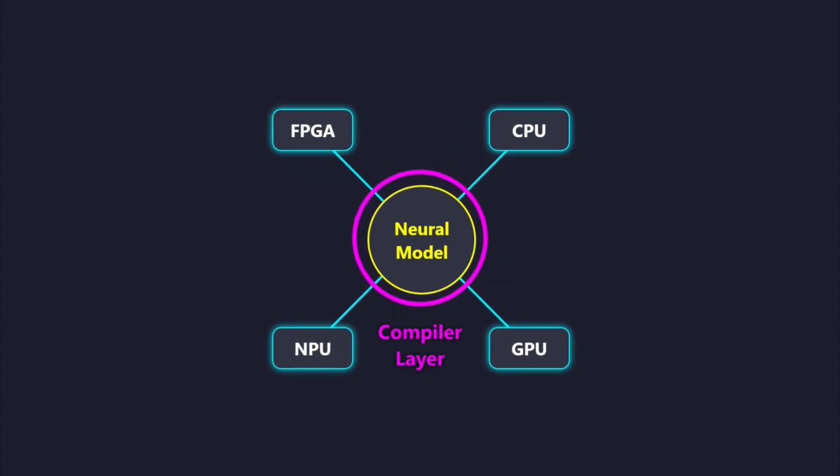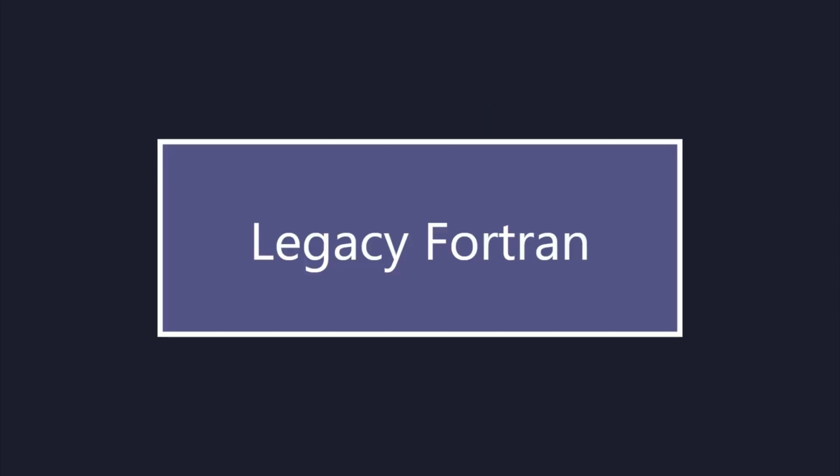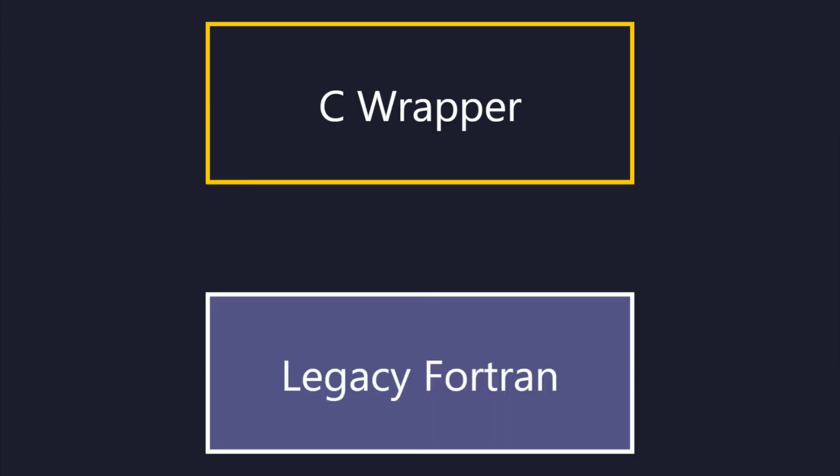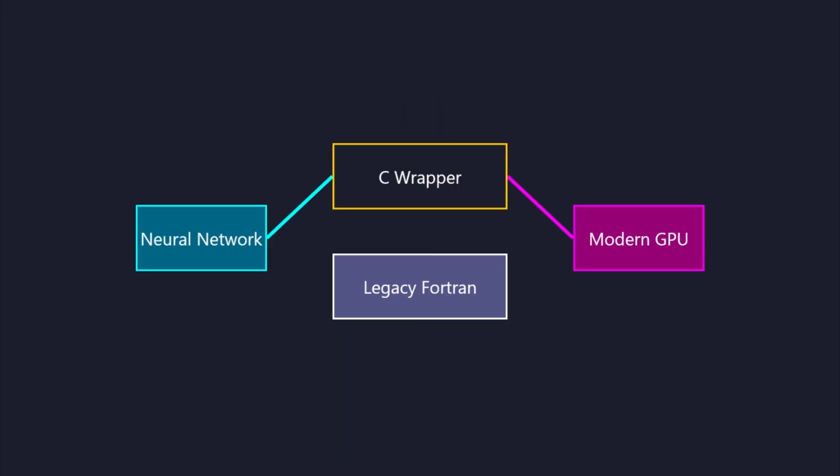While we focused on the Compute Unified Device Architecture, the principles of neural material subroutines apply to other frameworks. Using cross-platform compilers allows your models to run on various high-performance computing architectures without rewriting logic. Many simulation tools rely on decades-old Fortran code. You can modernize these solvers by wrapping the neural network evaluation in a C wrapper, allowing the old code to benefit from modern hardware without a full rewrite.